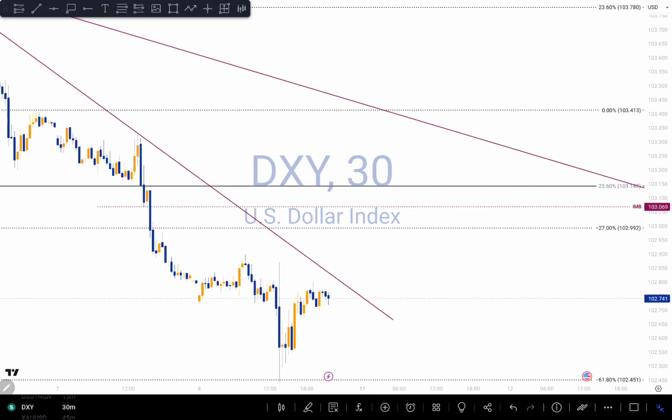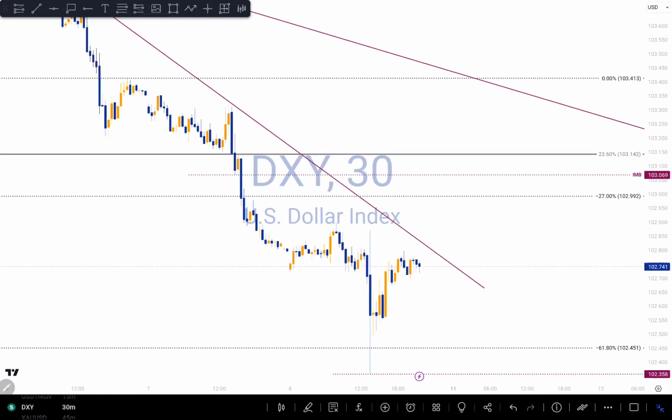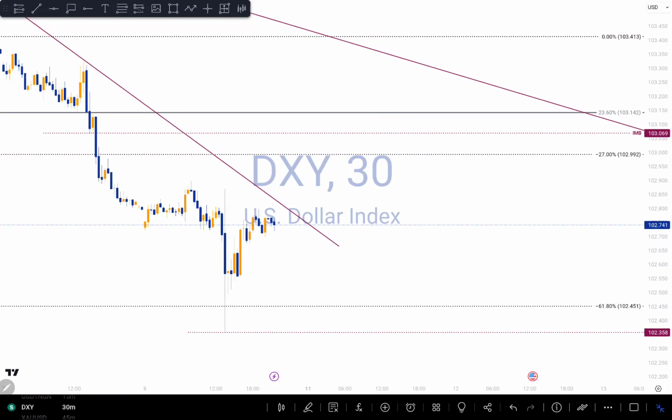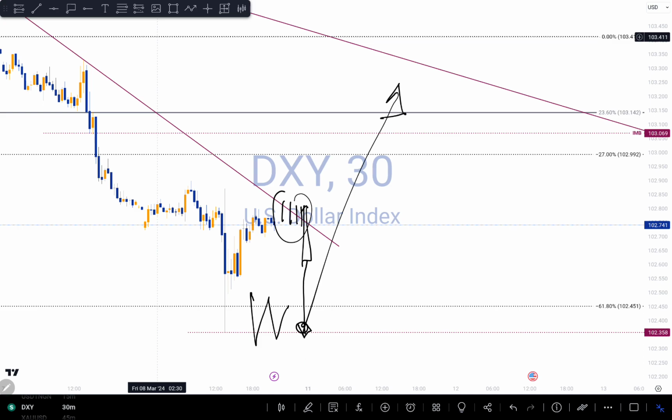So like I said, I think it all depends on how the markets will play out right now, because it can go both ways. So first instance is, like I said, I think something like this. Then depending on how the markets react around this trend line, if you see multiple rejections around this trend line and I see a bear candlestick, then I'll probably think it's a sell. Then we might ride it at least to this level right here. Like I said, it might just ride here to give us the W pattern, then it might continue to push to the upside or just fall to the downside.